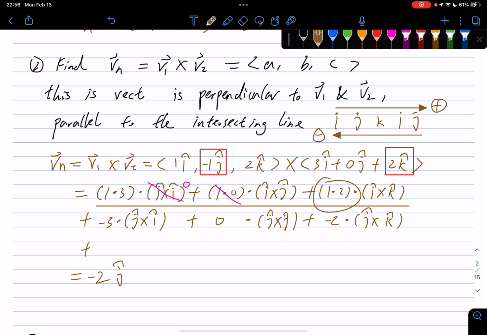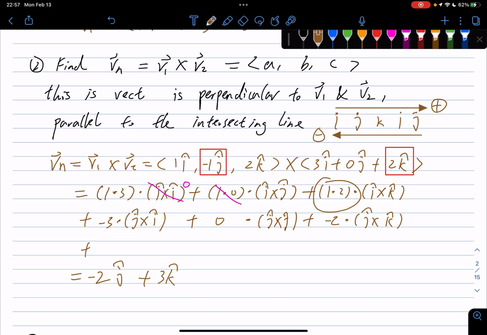And then I hope you start to get the gist of it, so I'm going to speed through the last one. Actually, it's going to evaluate the second line. So j and i, right? We're going from right to left. We arrive at the k, always the one next to it. But we're going from right to left, so it's a negative sign. So we're going to end up with a negative k. So it's -3 times negative k, so we're going to have plus 3k for this term.